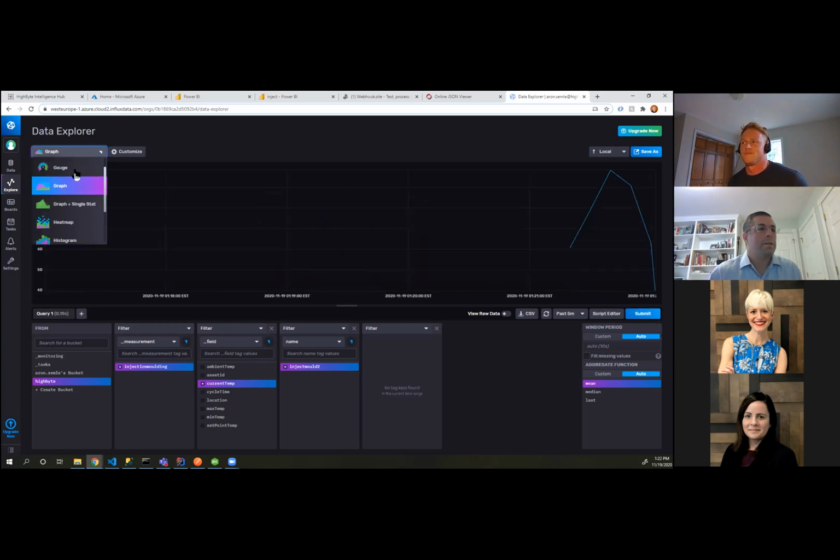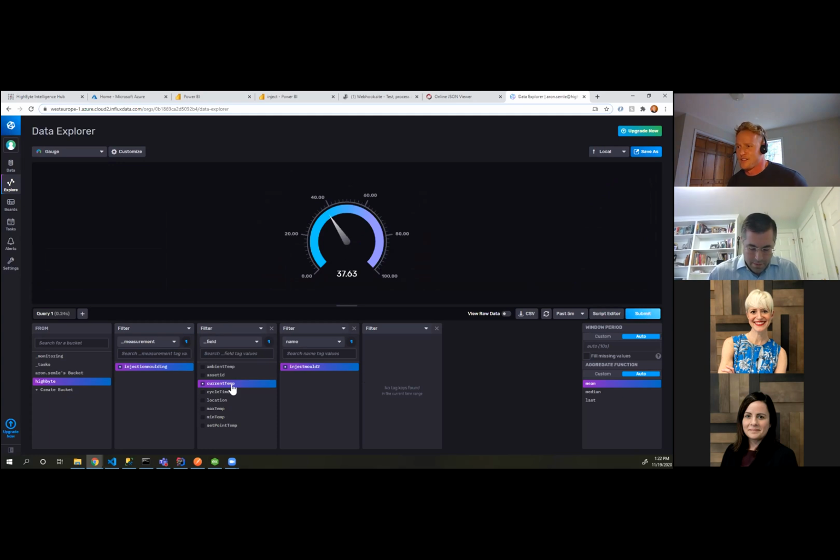I can do stuff like create a gauge, right? You can look at, well, this is pretty bad. You can look at the ambient temperature in Portland, Maine today in Fahrenheit, just above freezing, right? It's pretty cold up here in the Northeast, but pretty cool. All right, let me show you the last one.